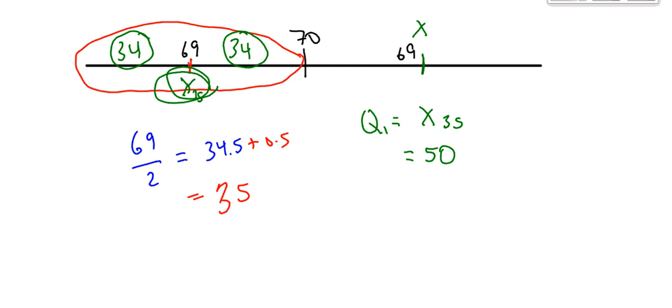Again, you can always just sort of count it through, but we know that just before here was the 69th piece of data. So if I move 34 pieces above that, actually, sorry, 35 pieces above that, I would be at which piece of data? So 69 plus 35 is the 104th piece of data.